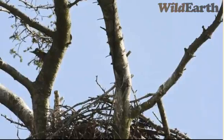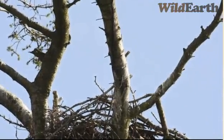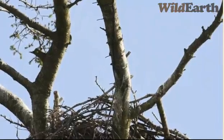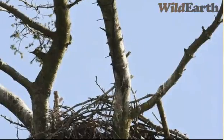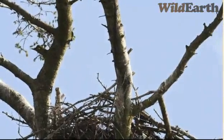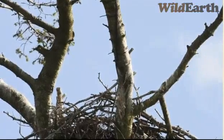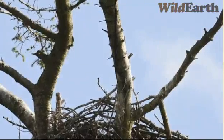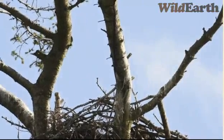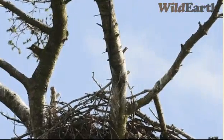What is interesting about the way the eagles fly back to the nest is something you will not be able to observe so much from the live cameras: they seldom go directly steep up to the nest. They will usually take a type of spiral up, similar to an airplane. When you come into a large airport, you will often see the airstrip below you and think, why doesn't the pilot just dive down? Well, he doesn't, because of the winds, of course.